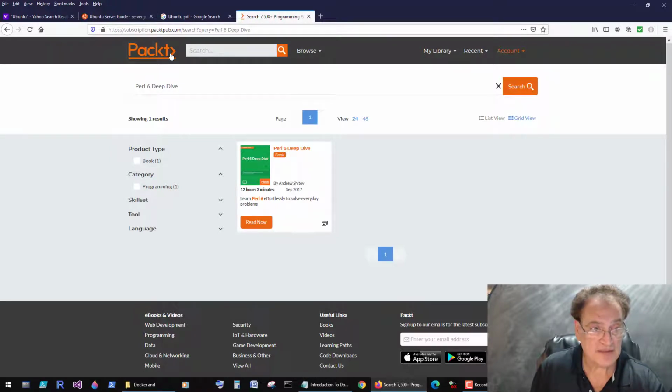And you can buy a subscription to them. And then you have access to all of their books. The annual subscription is pretty expensive. I don't remember exactly, but I think it was about $100, give or take a little bit. But it's well worth it if you're into the computer business.